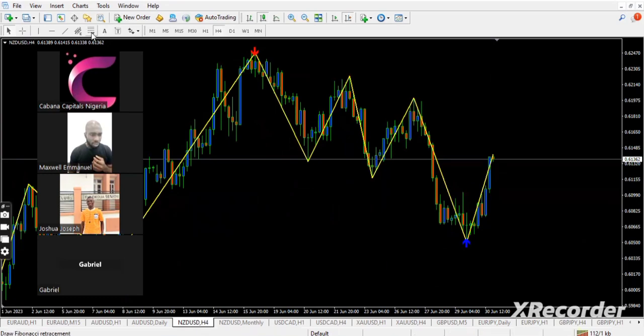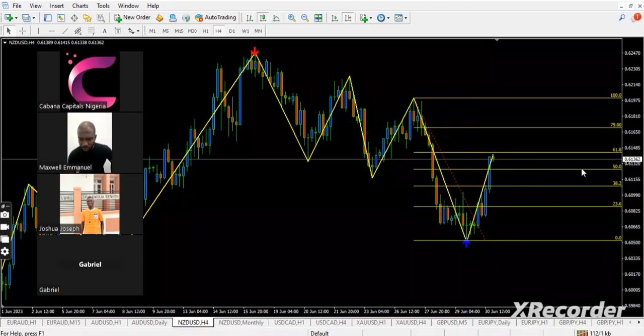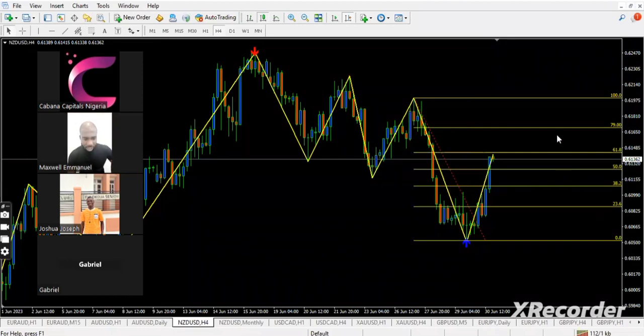if I would sell New Zealand USD, I would apply Fibonacci from the swing high to swing low. You can see price is above level 50. Level 50 is equilibrium. Anything above level 50 is premium. Premium means it's expensive, and when it's expensive, people will withdraw, people will sell. So when price gets into this level 61, 79, we say price is at premium zone. So there's a probability that price will pull back from that zone.